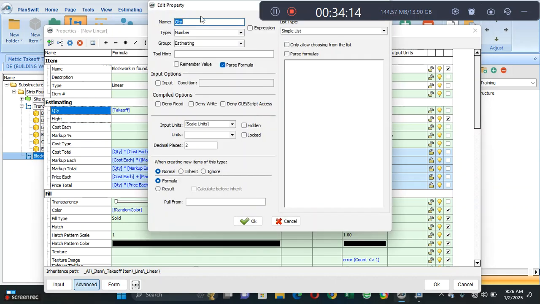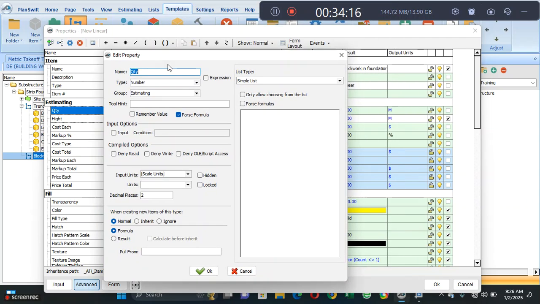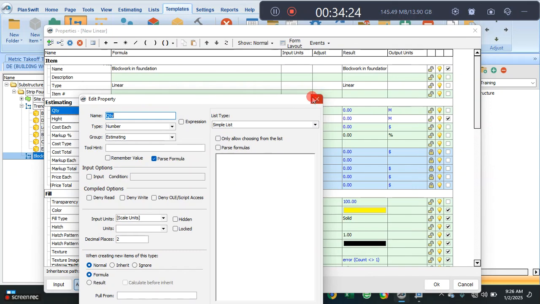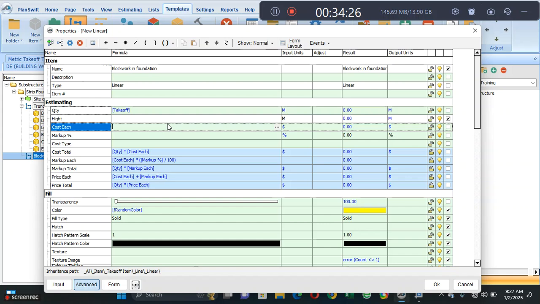Sorry. Timesing this with this height. So this is in square meter.